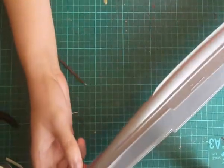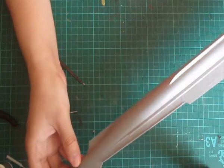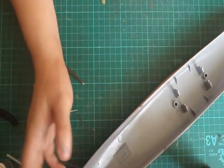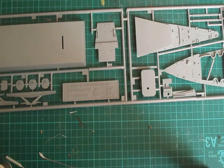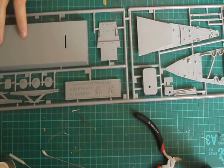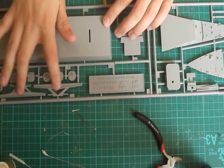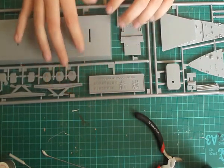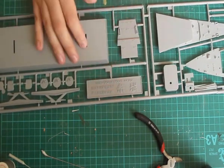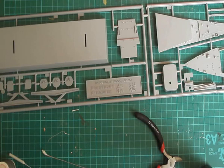So I think what we'll do now is get the main deck in. Now we've drilled these out, we'll continue from there. Here is one of the main pieces that's very important. On one side you've got your stand, which is going to be simple to put together. There's only four pieces: the main stand, two holders, and a very nice set with Japanese writing, and of course the English writing. So that looks very, very nice. I can't wait to do that. I don't know why, but I love doing engraving and painting stuff like that.